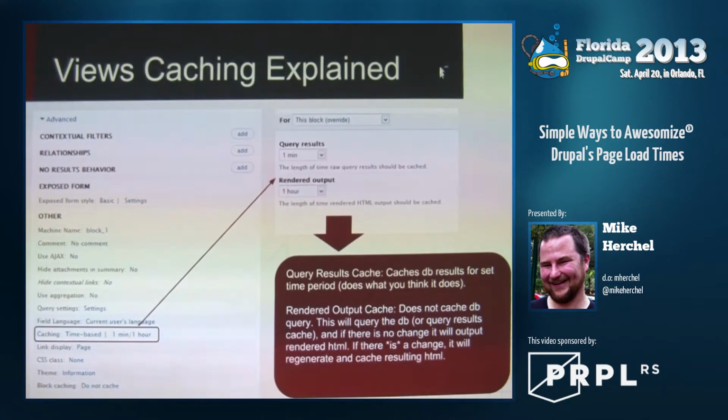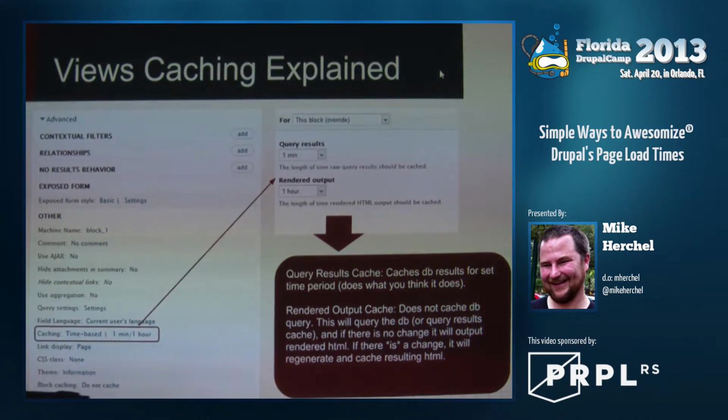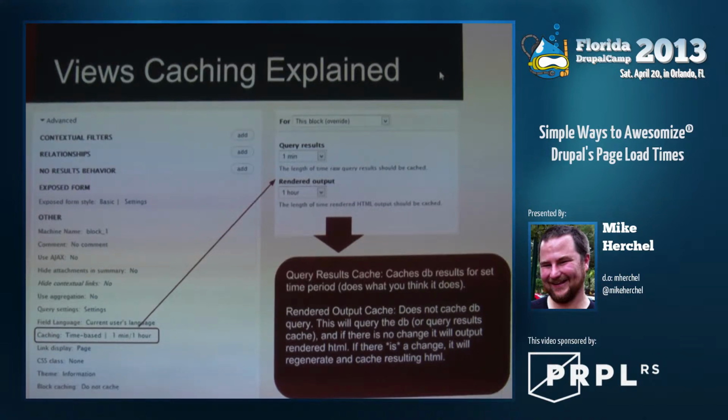Oh, back in here, there's something that I didn't put up there. There's a module called Views Content Cache, and it does a lot of content-aware caching, where you can have it flush caches when new nodes or taxonomy terms are created and stuff.